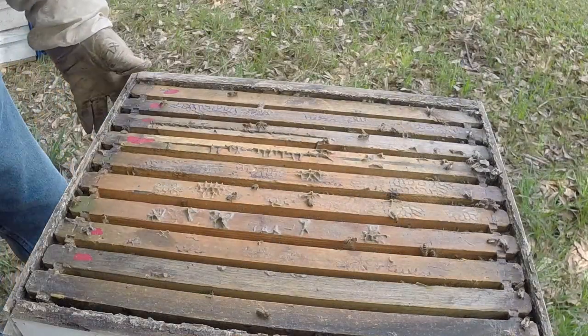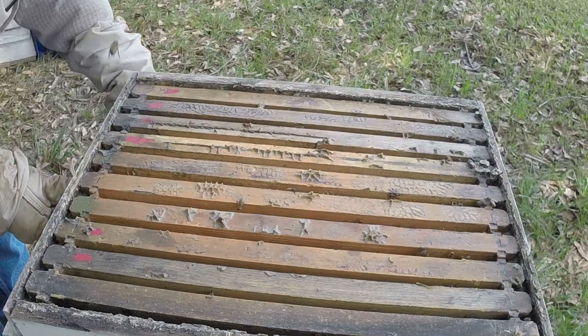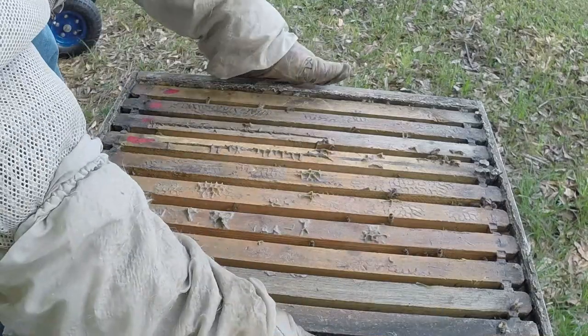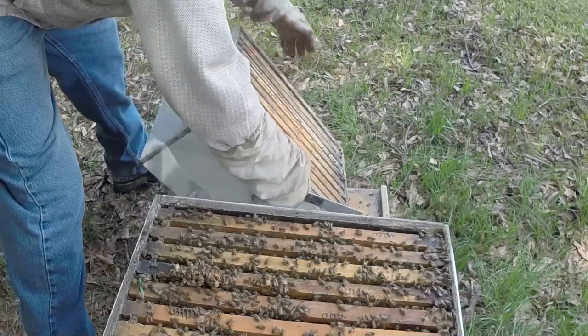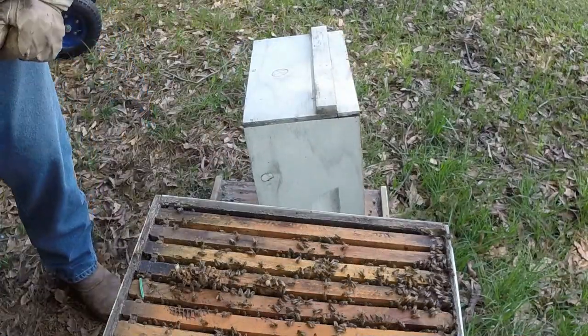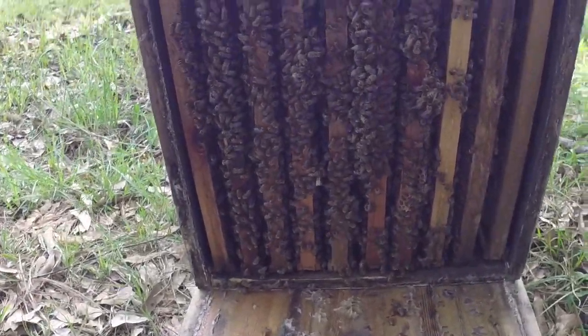I just don't know if this hive is going to be splittable this year. We may just have to super it and see what happens. It sure is heavy on top. It's full. Yeah, I think it could be split. Let's take a look underneath. I'd say it is ready.